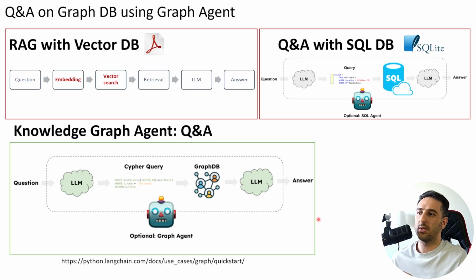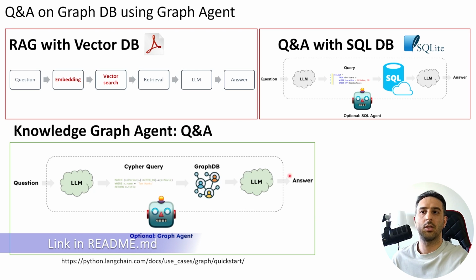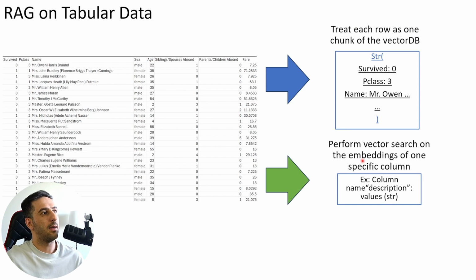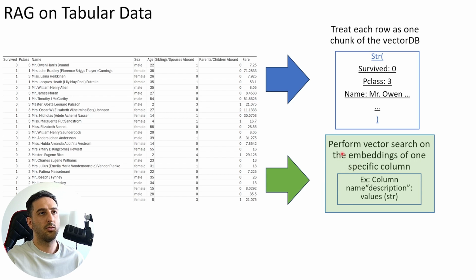Again, I'm going to use LangChain agent for this video as well, just like the previous one. So I found out that these agents are a great head start. Even if you want to design your custom agents, it is good to have these agents on the side in order to compare the performance and see how they would do on your databases. And for the second part of the pipeline, which is interacting with the vector index in our graph database, I want to show you how to convert one of the columns, which we are going to create synthetically, actually in this video, get the embeddings, and then store it in a graph database, and then start to perform RAG on it.